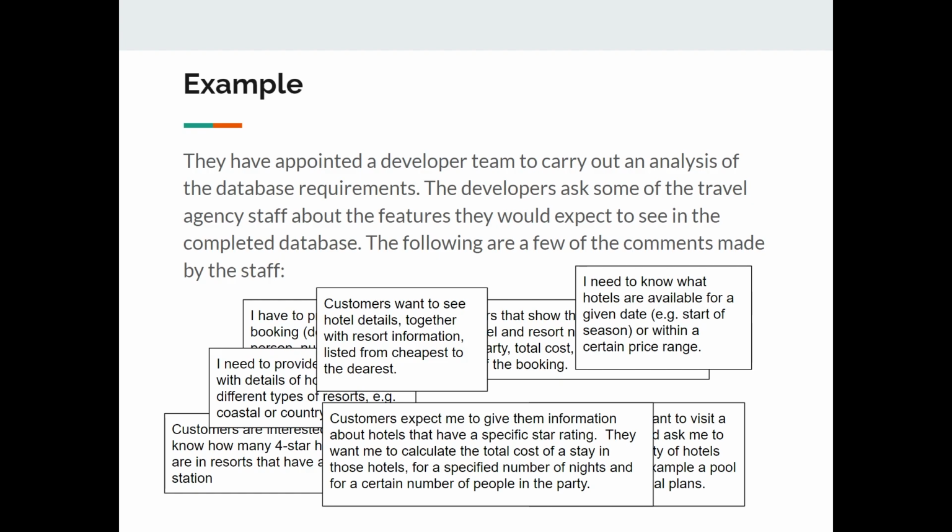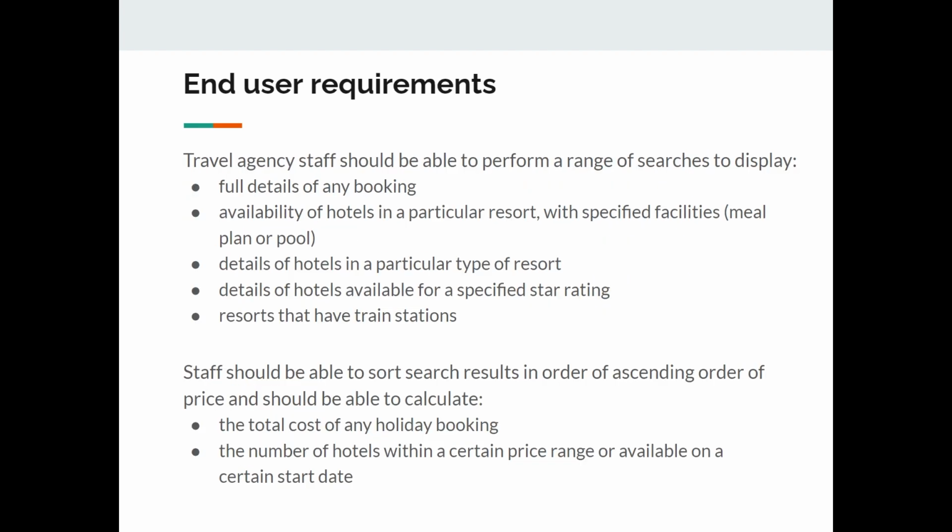And within all of these responses, there's a lot of information about the entities required, the attributes that each entity requires, so the fields required in each table, as well as the queries that are required. There's lots of information about queries here. And it also gives us hints as to the type of data that's being stored in these tables, these entities. So here's the answers. Here we go.